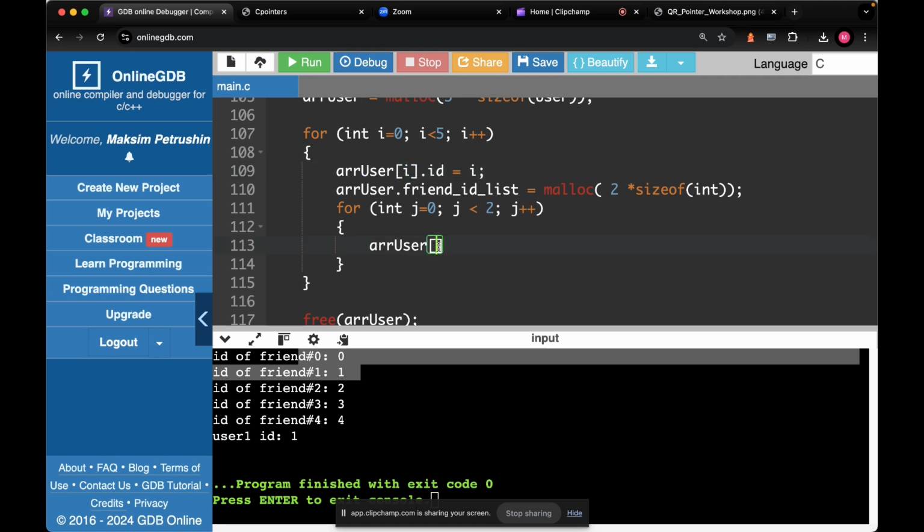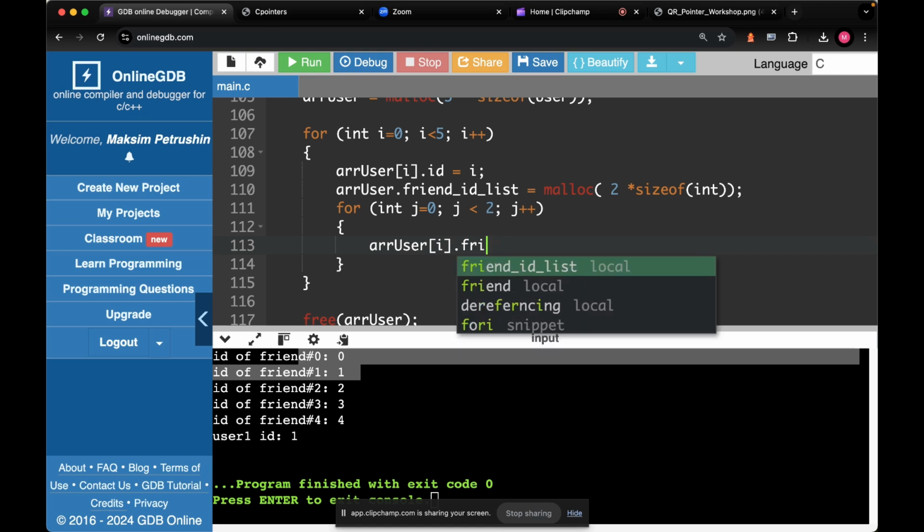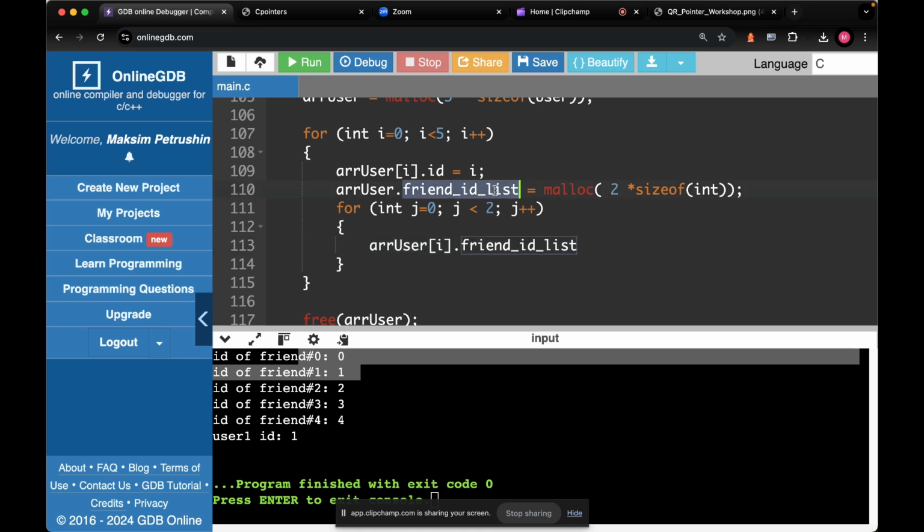So we're going to say i. And friend ID list, we made it an array, right, by allocating it memory of 2 elements. So now we're also accessing an array. And this time my friend can help me. Now it's j, okay. So that's the strategy.